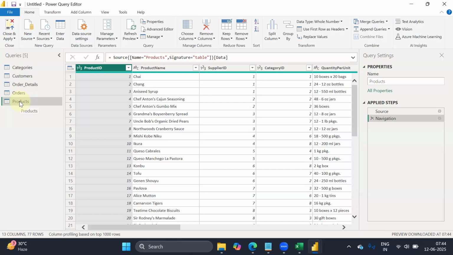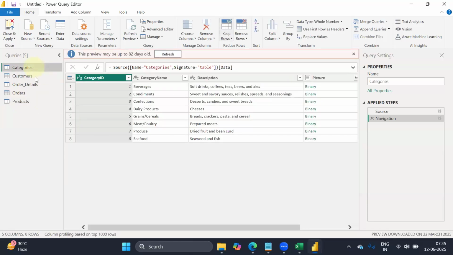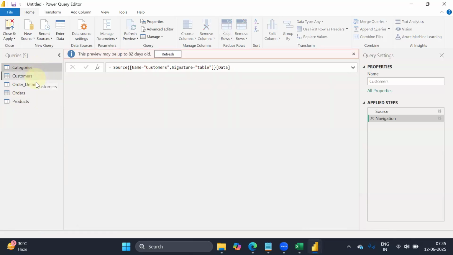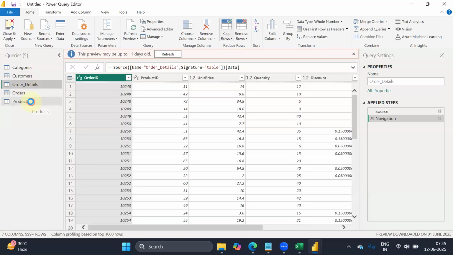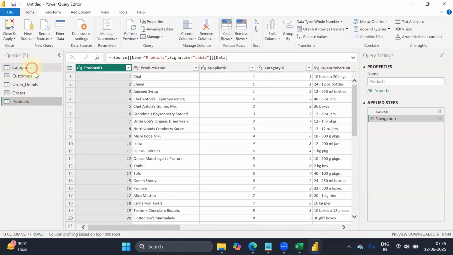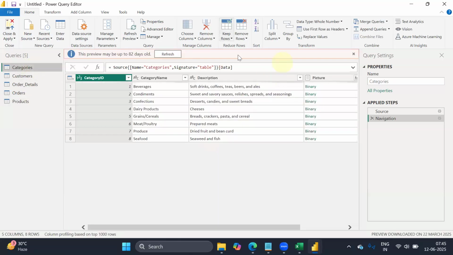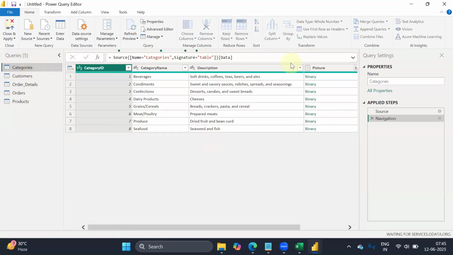So I give you a few seconds, or a minute, to quickly go through all these tables and try to build your understanding of this data. After loading it into Power Query, just go one by one to all these tables, understand what kind of data it is, then how it relates to the other tables. I give you this for 1 minute. So all of you, please do this.